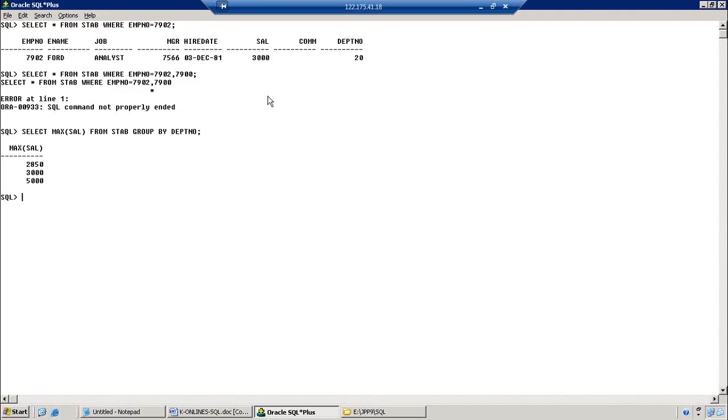We find out the maximum salaries under each and every department. Department wise maximum salary we have found. But it is not our final result. Our final result is we want to find out who is getting this maximum salary.